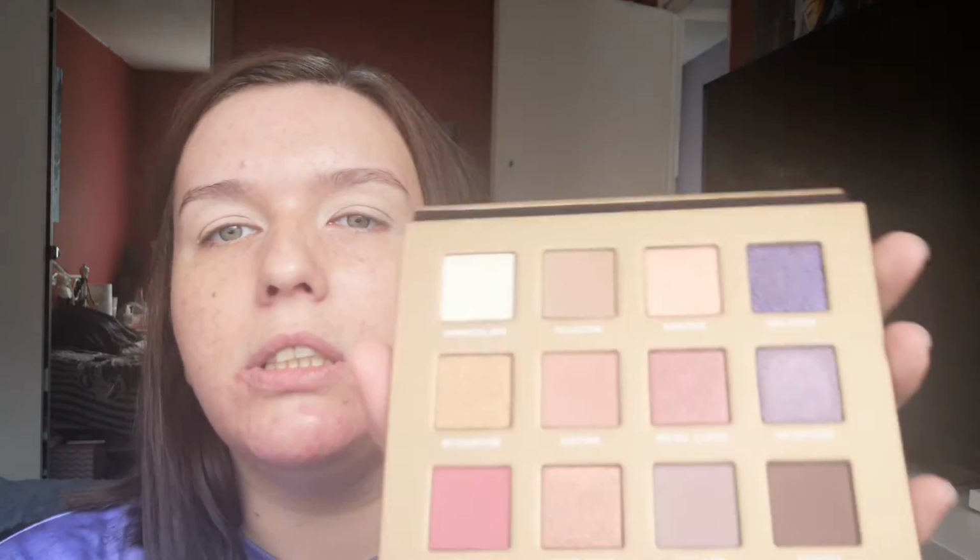Let me swatch. I don't know why, but I'm always very cautious of the first use of my palette, like I don't like messing up the newness. But obviously that's the most stupid thing you could ever do, because why else would you buy things? So, okay. This one's Delirium, and this one's Inception. What should we go for? I think I want to do Delirium. Okay, let me see. But we're obviously going to start with Lullaby, which is this one.